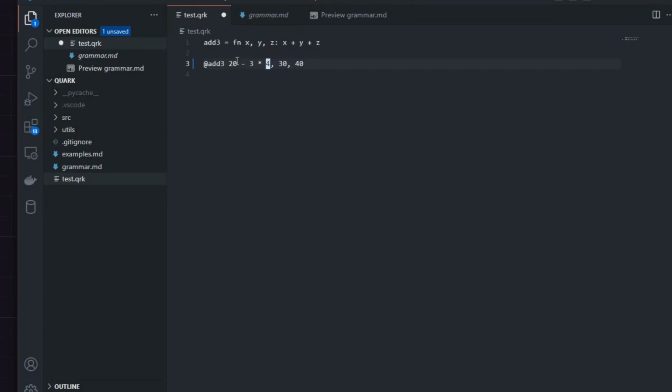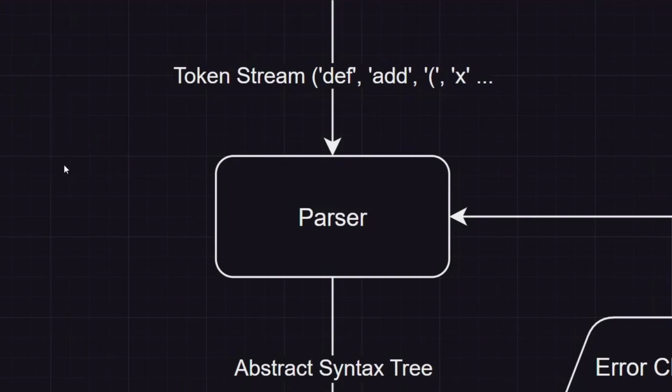Obviously multiply should happen first. Imagine there were no brackets here: 3 into 4 should take place before subtracting the result from 20. You can change this behavior once you add brackets, so your language should be able to handle scenarios like this.